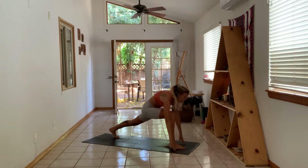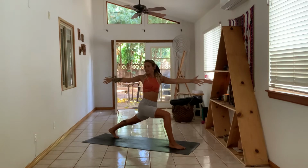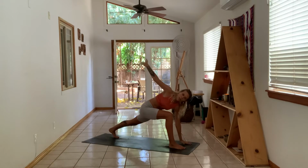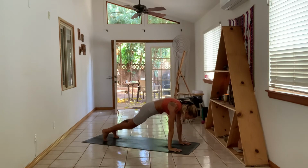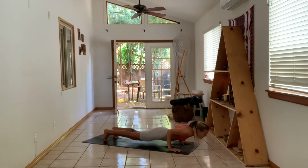Inhale, reach up, crescent warrior. Exhale, twisted warrior. Inhale to stretch the chest. As you exhale, cartwheel your hands down. Inhale, step it back, top of a push-up. Exhale, chaturanga to the floor.